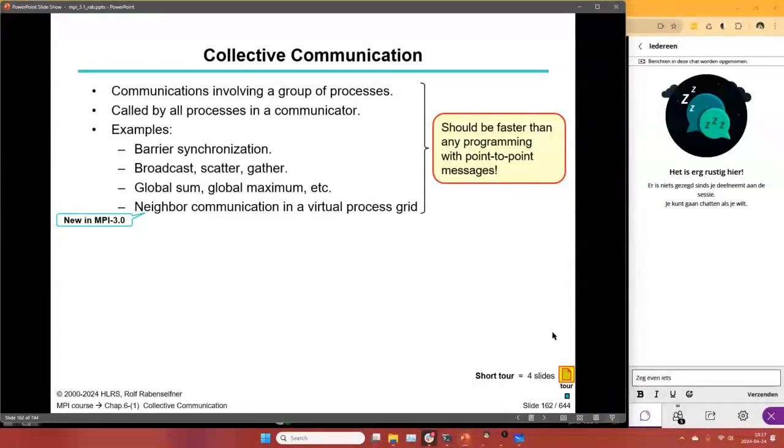So a good MPI library can take the topology of your network into account. And that is something that you can do, but if you would do that point-to-point, you would have to change your entire implementation each time you switched to a cluster with a different communication network. And that would be very unpleasant.